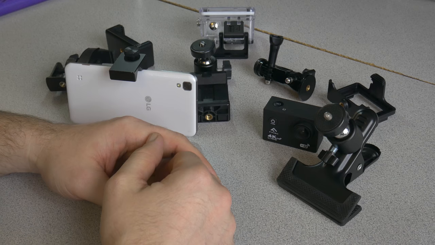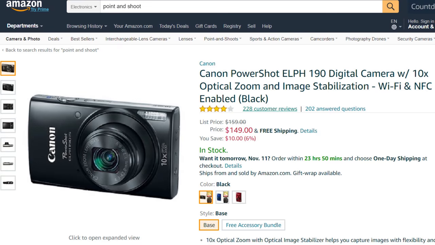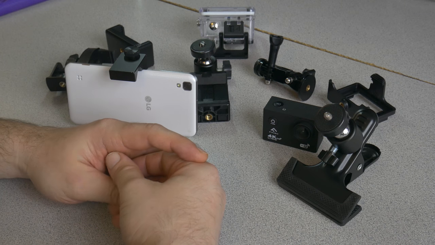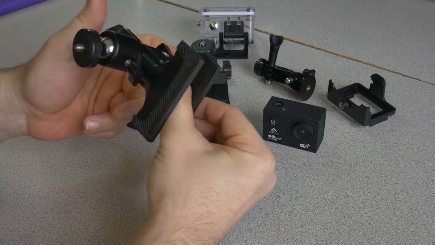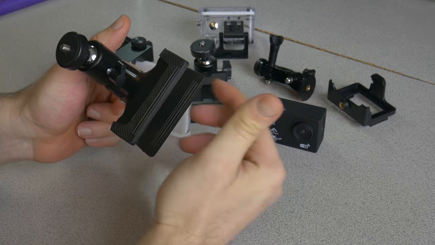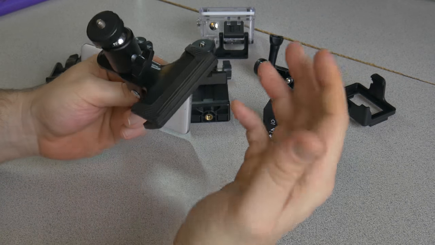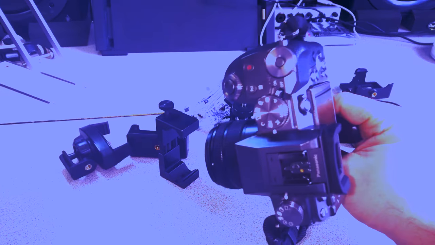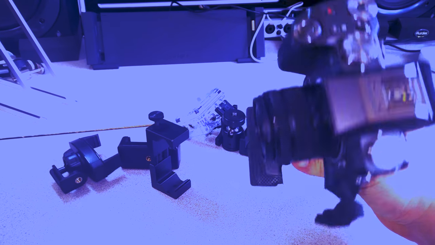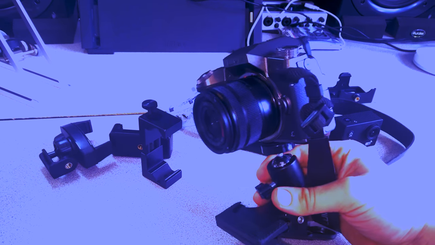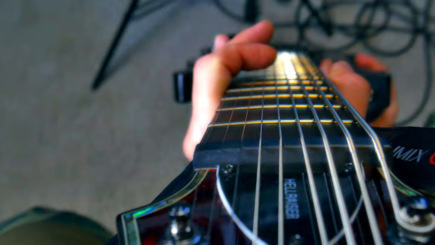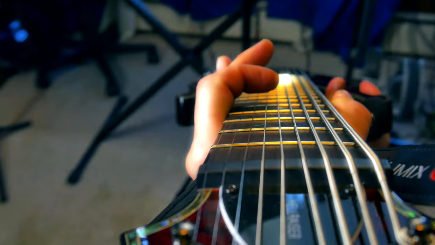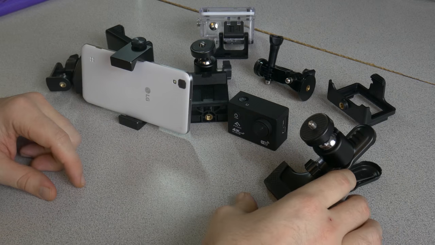From there, other kinds of cameras you could use would of course be smaller point and shoot cameras. I would not attempt a DSLR or DSLM camera, although this clamp does provide enough pressure to actually hold one. I'd be a little concerned about putting a really expensive camera sideways on a guitar, especially when you're spinning around, moving around a lot. But I mean, this thing has a lot of pressure. Again, I would much prefer to use a smaller camera. I just wouldn't use a giant DSLR. A DSLM you may get away with since they're lighter.